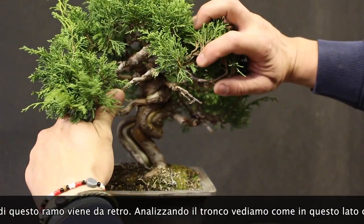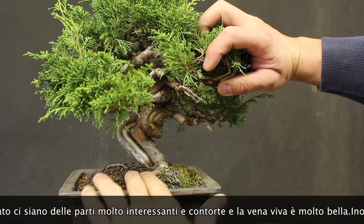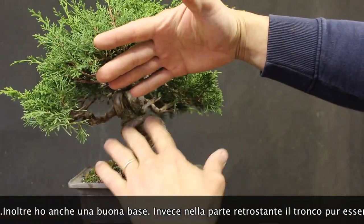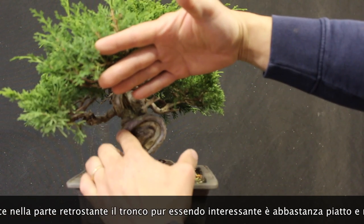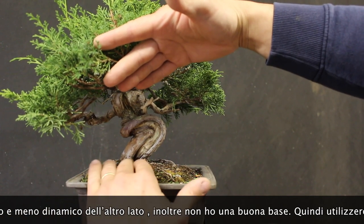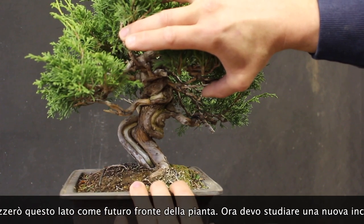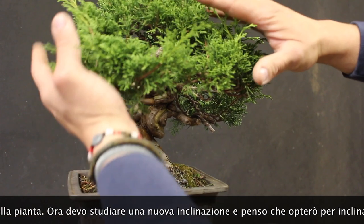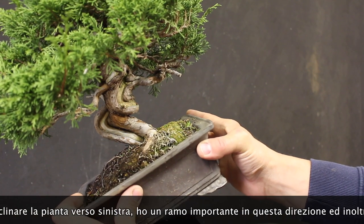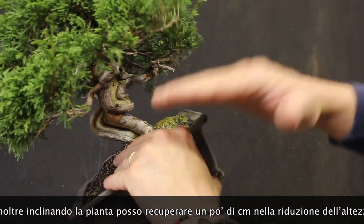Analyzing the trunk, I have a lot of character in this part, and the twists are nice, and there is also a little bit of a base, rather than this side where the first part of the trunk is pretty much flat, even if I have a nice live line twisting here, but this section is very flat and there is no base at all. So I'm gonna use this one as the main front of the tree, and now I'm studying the inclination. Probably according to this part of the green, I will incline the tree in this way. Doing that, I can already reduce a little bit the general height of the tree.